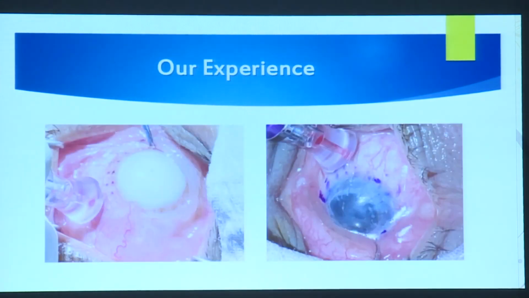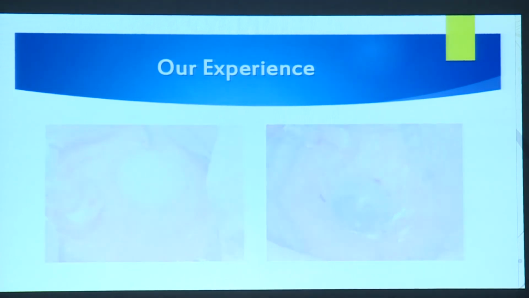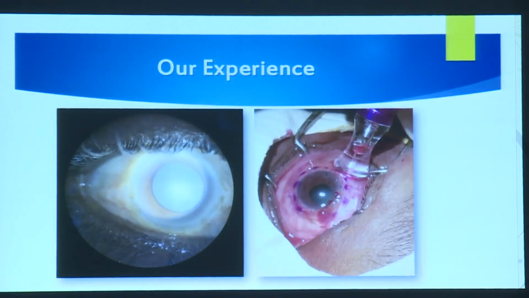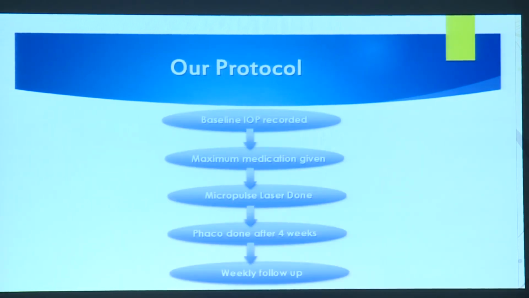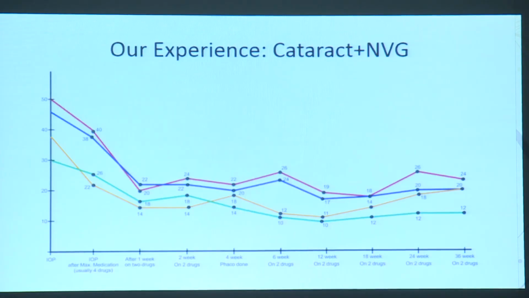Our experience has been with silicone oil filled eyes, post-keratoplasty, neovascular glaucomas, and failed trabs. The protocol we follow is that we give the maximum medication and then do a micropulse laser, and then after 4 weeks of laser do a phacoemulsification. Then we do a weekly follow-up, and we found that with neovascular glaucoma the results were a bit variable.